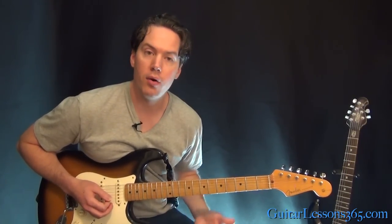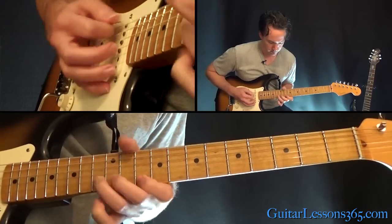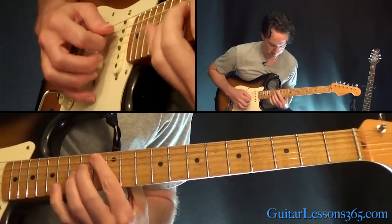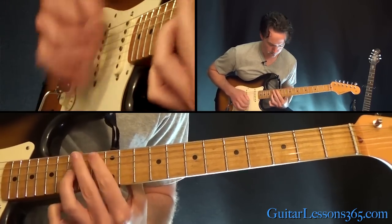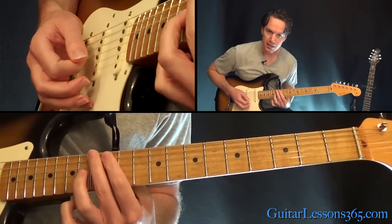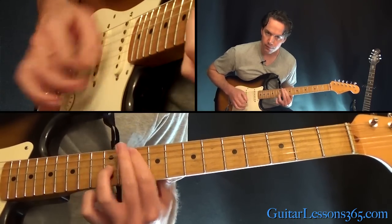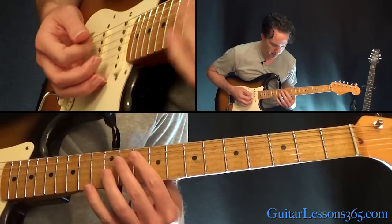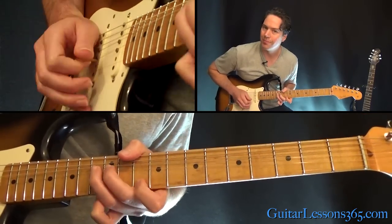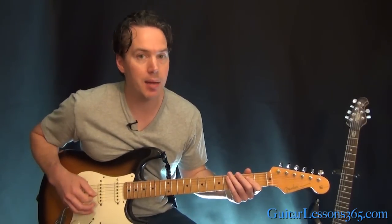All right, so now we go to this little octave. We have the octave at the 13th fret on the A string. 13, 12, 13, 12. Pick that 12 a couple more times and you're kind of killing it each time. And then going 10, 12. You can maybe slide it some or just pick them both. And then you do that unison bend. That ends one time through that section. And then the second time is identical.